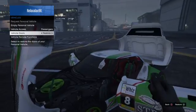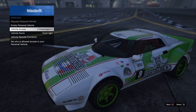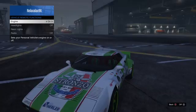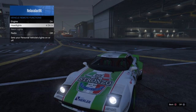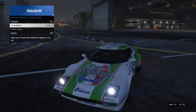So another cool feature about this car is the headlamps, or the headlights, as everybody calls it. The headlights, I would say, are the coolest feature on this car. There's literally only 3 cars in the Grand Theft Auto franchise that have pop-up headlights. This car, of course, is one of them. The second car is the Hakuma from Grand Theft Auto 4, which is basically a late 80s Honda Accord.